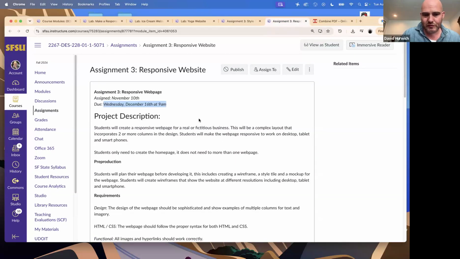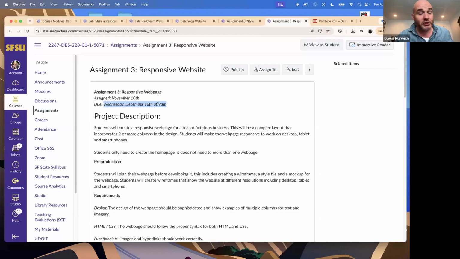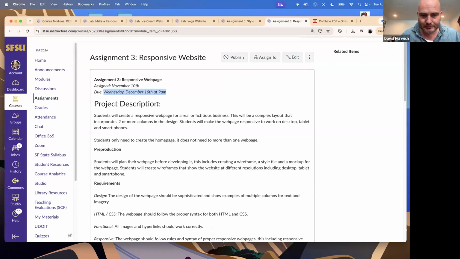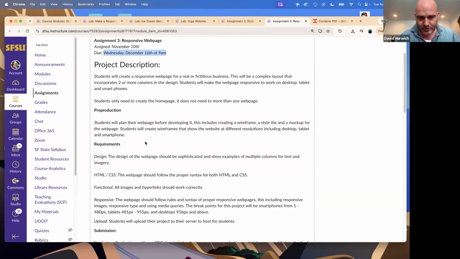All right, assuming you've done that, let's say you've completed these because you were a busy bee and got your stuff done, then really you should be working on your final project. You guys know that you're working on a fictitious business. You're designing a business website that's going to be responsive, meaning it's going to work for large devices like a desktop, medium devices like a tablet, and small devices like a smartphone. You guys are doing pre-production, or you have done pre-production to help you with this.